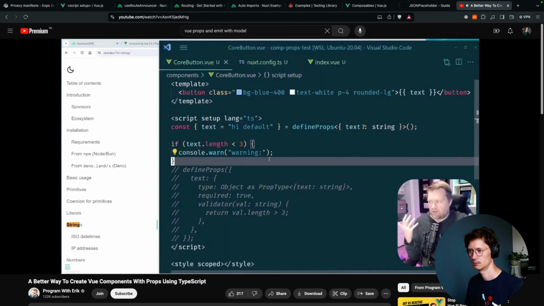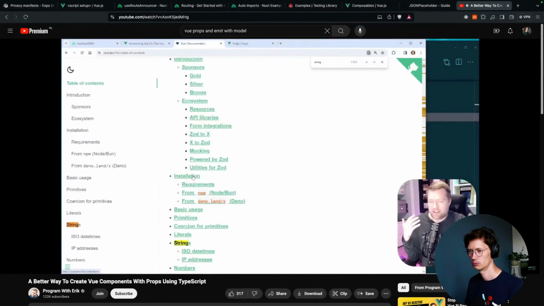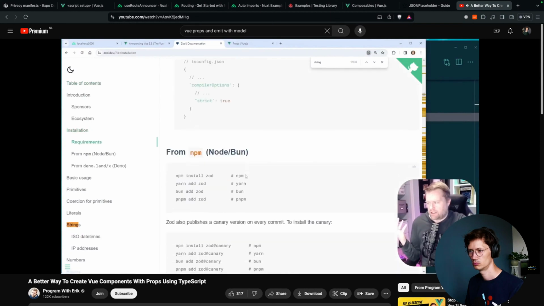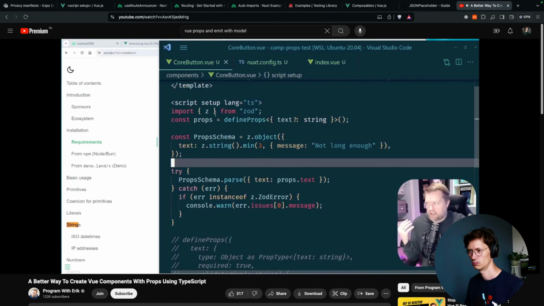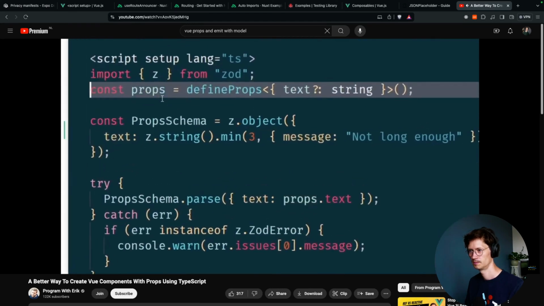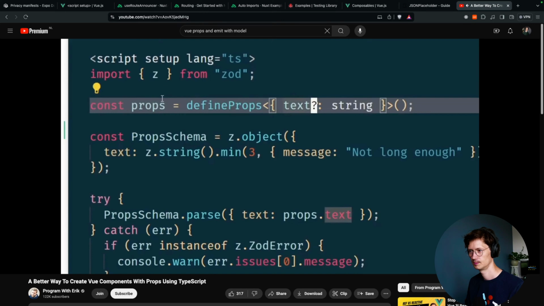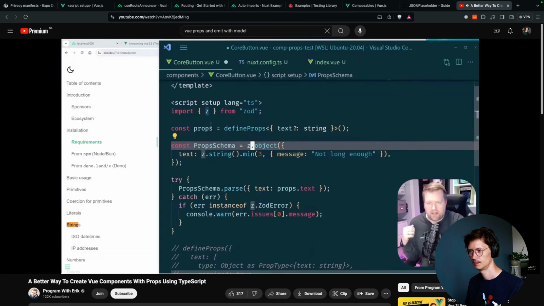And you can get this working with Vue. So let me show you an example of that. I went to the Zod website, zod.dev, and I followed the installation tips. All you basically do is npm install zod, and that will install it on your app. And then I'm going to copy and paste this in here just to save a little bit of time. What you can do is now I have a props, and I still do the defineProps. I make it optional. I guess I can make it required too. Now I can use that to check against the schema that I'm going to create in Zod.